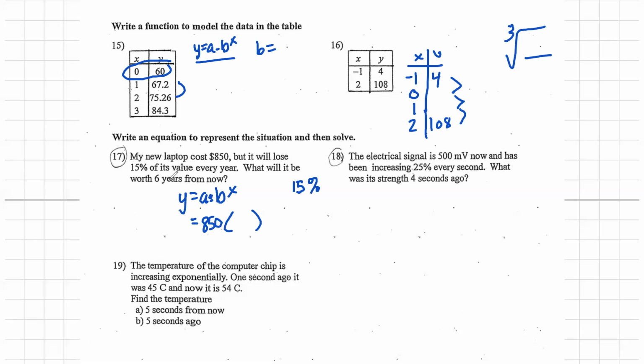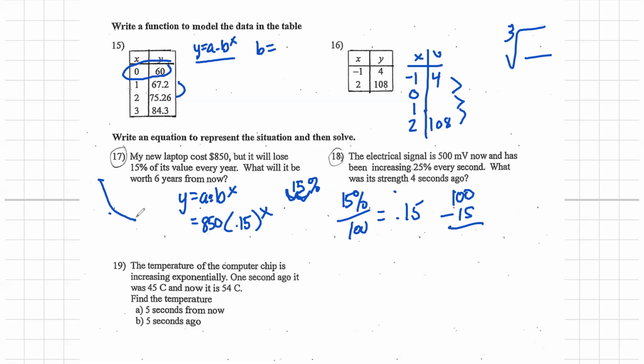Most people are going to say, oh, it's 15%. So to make this a decimal, you move it over 2 places, or you take 15% and divide it by 100 to make a decimal, and you get 0.15. Either way, you get 0.15. Most people are going to say that's 0.15 to the x. That's wrong, because you're only retaining 15%. You want to lose only 15%, so it's going to retain more than 15%. So if it's going down, you can't do 15. You have to do 100 minus 15. You have to subtract this percent from 100 if it's decreasing.